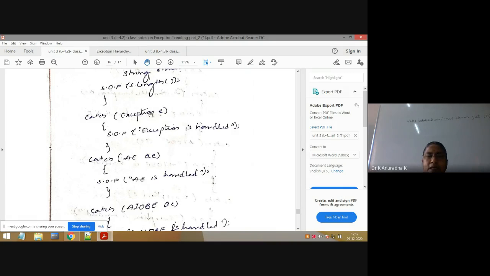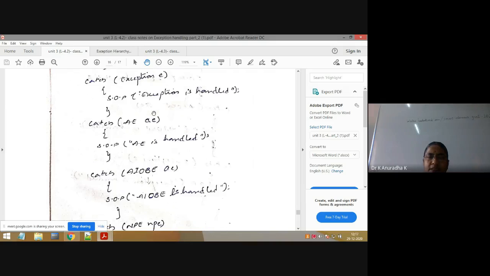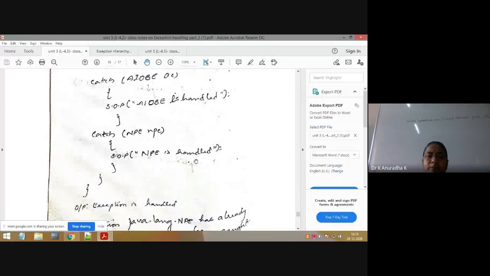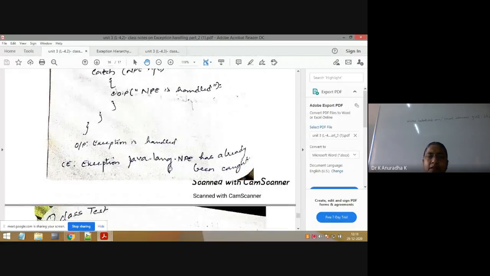When you write the parent first, this is the parent and these are the child classes. ArithmeticException is a subclass of the Exception class, ArrayIndexOutOfBoundsException is a subclass too. So this catch block can handle any type of exception which is raised in the try block. So the JVM will never reach or see the remaining catch blocks. That's why if you write the program like this, you will get a compiler error.